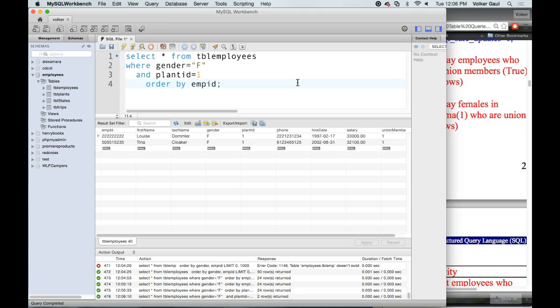That's just because there happens to be no female supervisors in Coloma. That's not the end of my question. And this is why I show you the result sets. It doesn't necessarily mean your answer is right. Because I have now one more criteria, and I could say order by union member. And if I run that, I get the same thing.